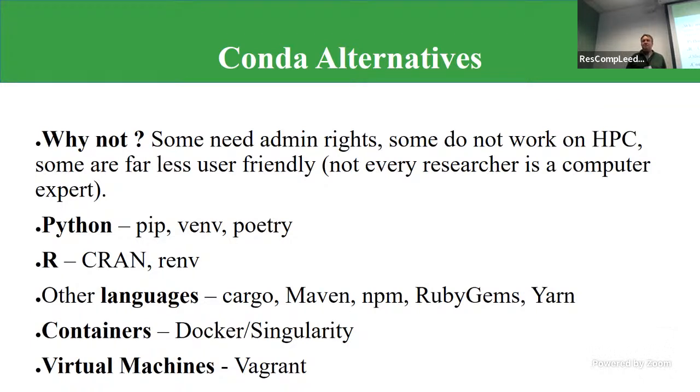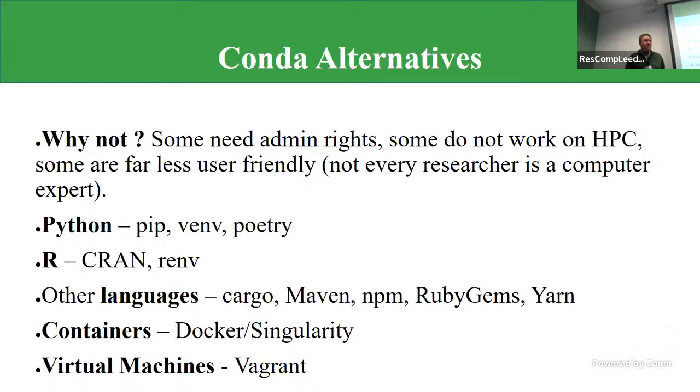Some alternatives need admin rights. Some alternatives don't work on HPC systems. Some are far less user-friendly. Not every researcher is a computer science programming expert. Some of them just need minimal programming experience to do the data analysis they're required to do for their research. So there are some alternatives.